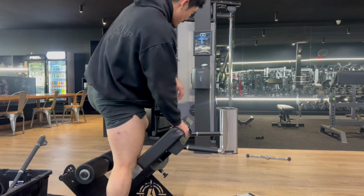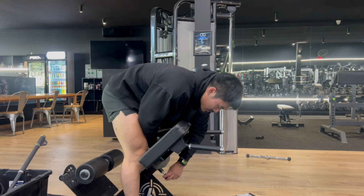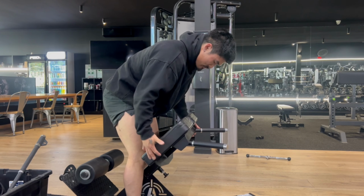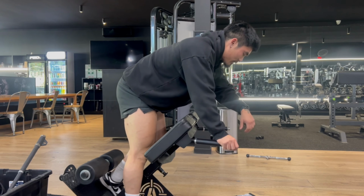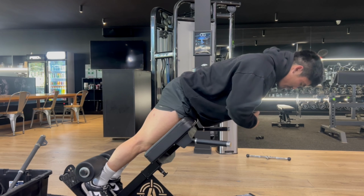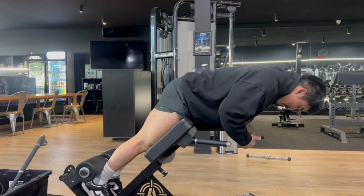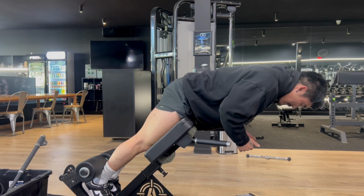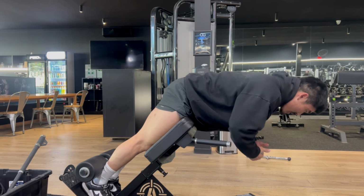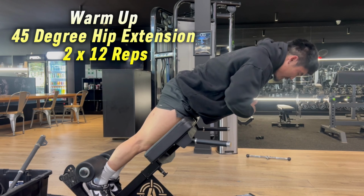So exercise 1 here, guys. This is to pre-activate. I like to do a 45-degree hip extension, just to warm up my hammies and glutes. You can always get a little bit bigger hammies and glutes as well. That's an area I like to work on. So I like to keep my hips nice and square, my feet square, just driving my bum back, nice and easy.